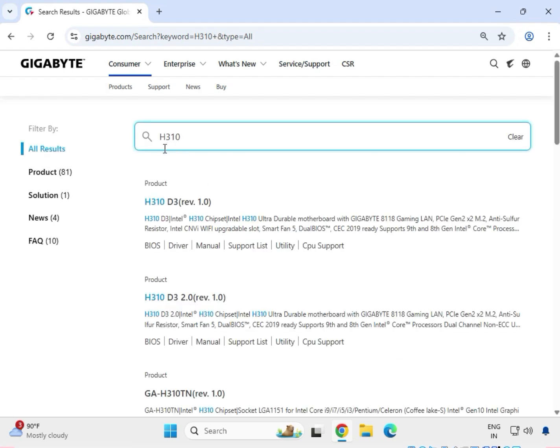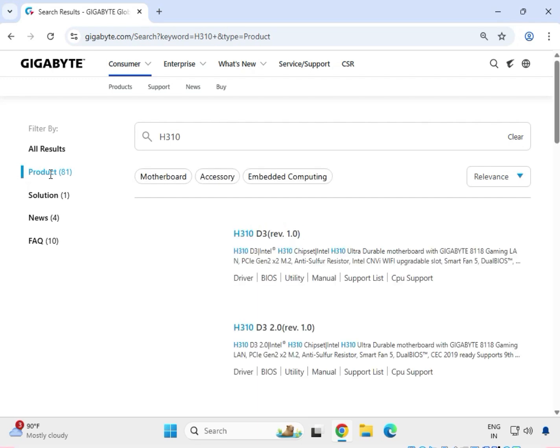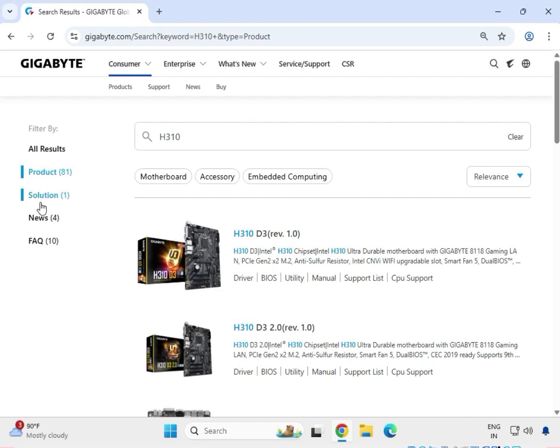So you can see for H310, this motherboard series has 81 products. All the installation processes are the same, no worry. Then click on the product. Okay, like that.